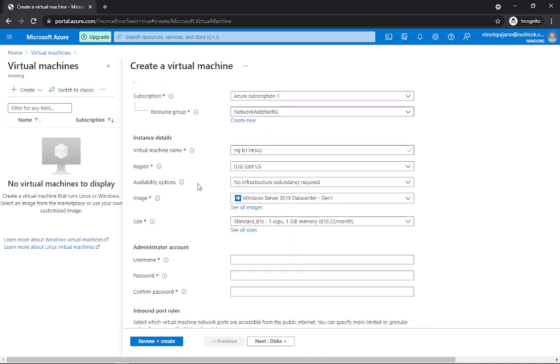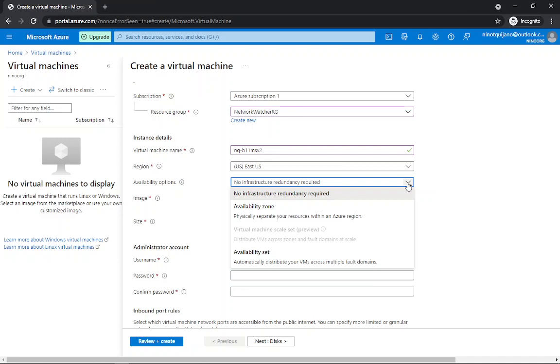For the availability option, I will not select any of that, but if you want to, we have here the availability zone, which physically separates your resources within the Azure region, or the availability set, which automatically distributes your VM across multiple fault domains.